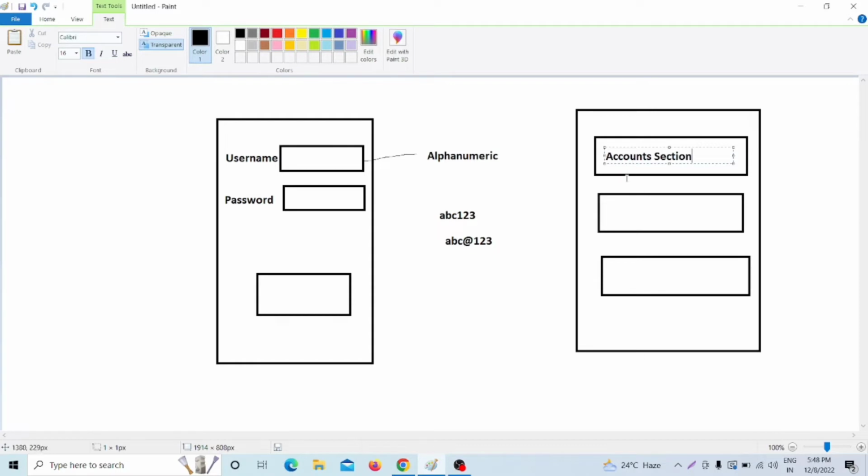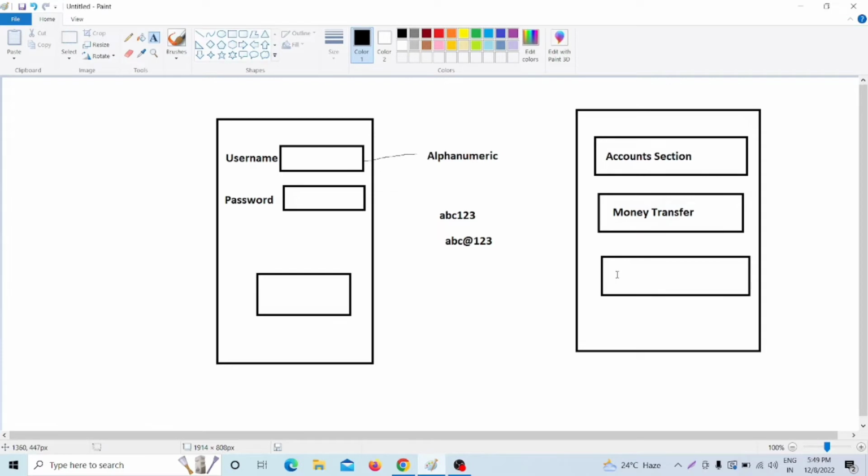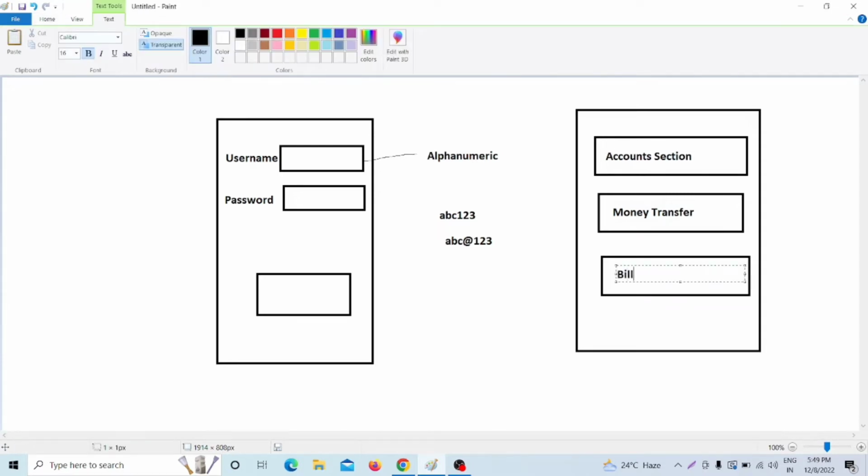The second field is money transfer. And the third field is bill pay.